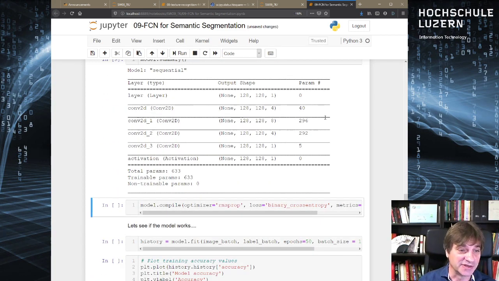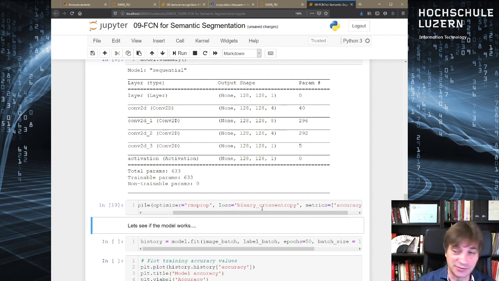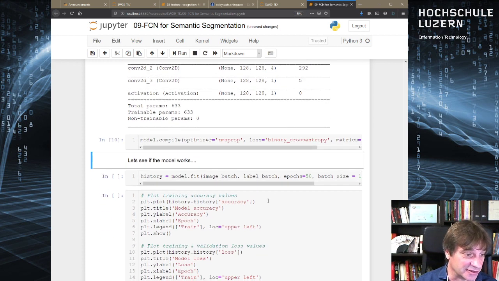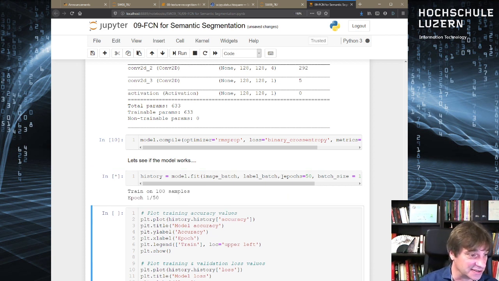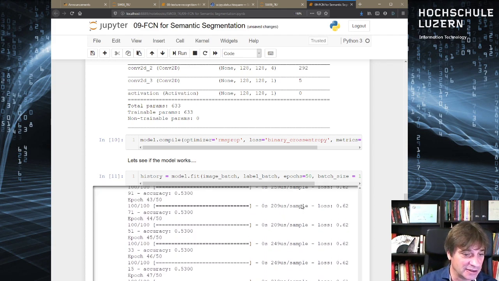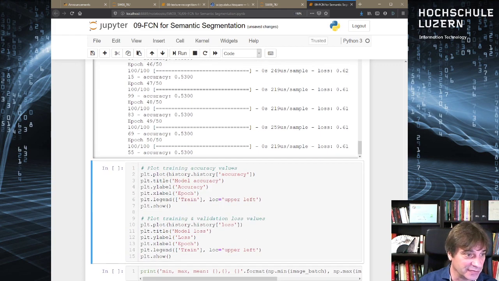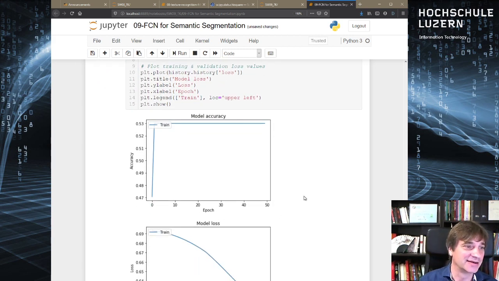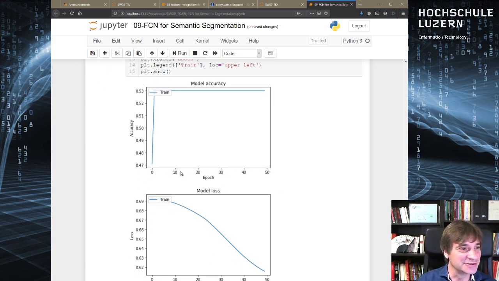Because it's only convolutional, it doesn't really have many parameters, but let's see if that works. So the loss function after sigmoid needs to be binary cross entropy, and we, for example, look at the accuracy, and let's see now if we can calculate something with that. Okay, that was fast, but probably not so good. Okay, the loss continues down.